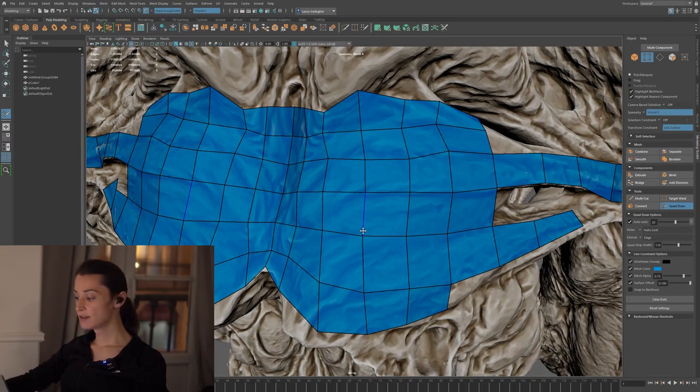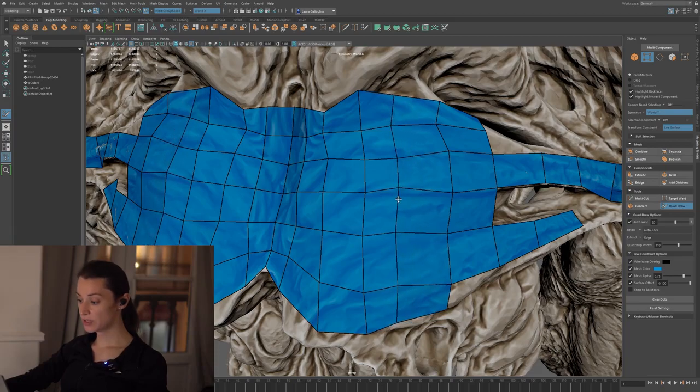But let's say that instead what we want to do is to move a full edge loop around. What we can do for that is to hold down Control Shift and then click and drag with the middle mouse button. And by doing that, as you can see, by holding down Control and Shift and click and dragging with the middle mouse button, I can move a full edge loop around at any one time.